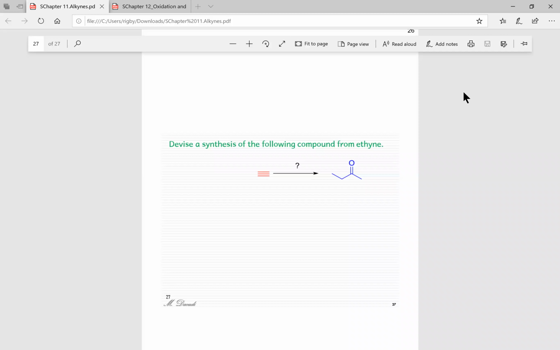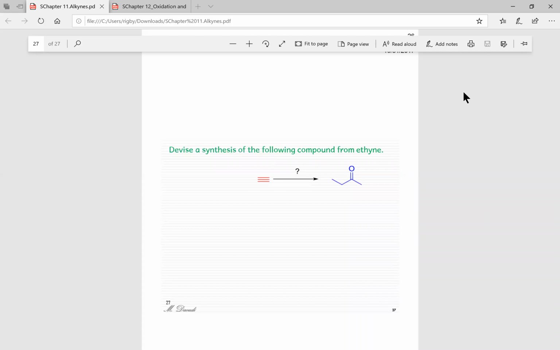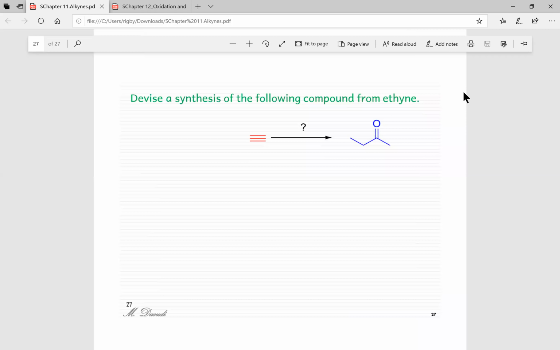Okay, so that should have been enough time to at least get started on it. If you don't know where to start, that's fine, because this is a hard question, in my opinion, because it combines everything that we learned in this chapter specifically. Now, to start here, I look, oh, here's my reactant. Is it obviously in my product? It's not obviously in my product. So instead, I'm going to think, okay, I start with a triple bond.